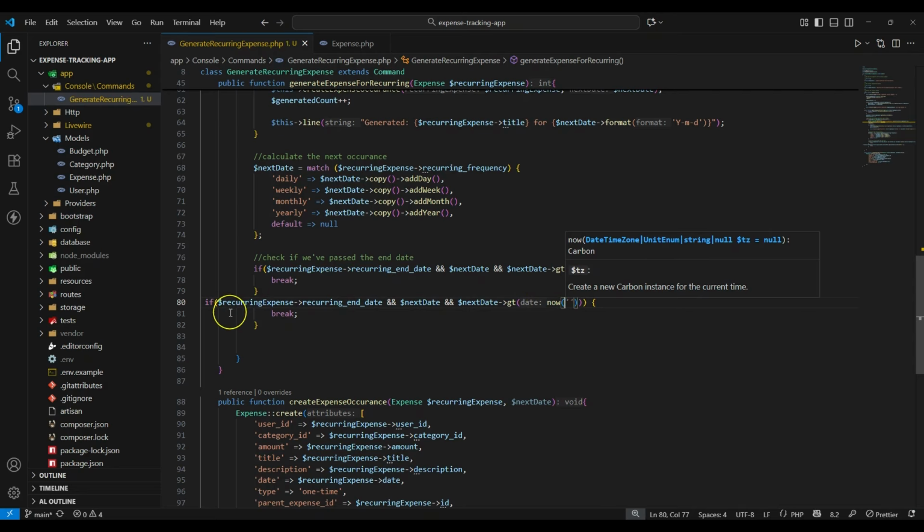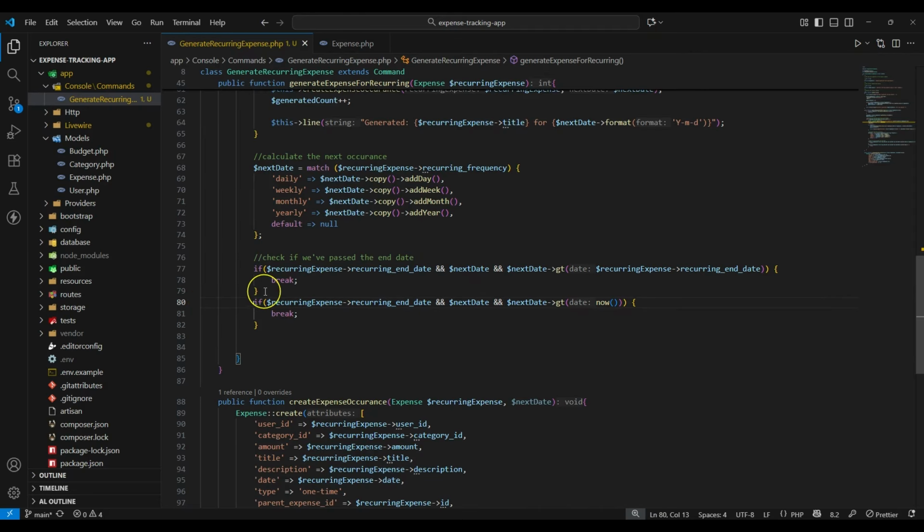So this will help you if you are trying to generate for the next date, so you can just break that. You can remove the recurring part. So if the next date is there and the next date is greater than now, you can just break the loop.